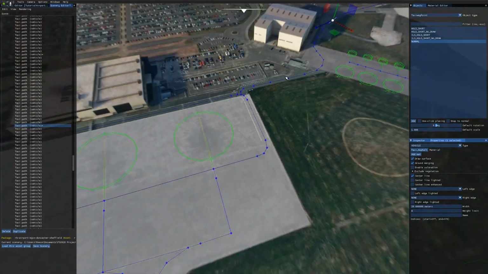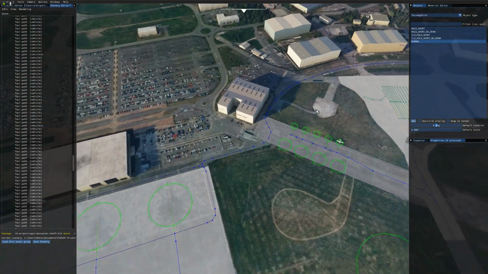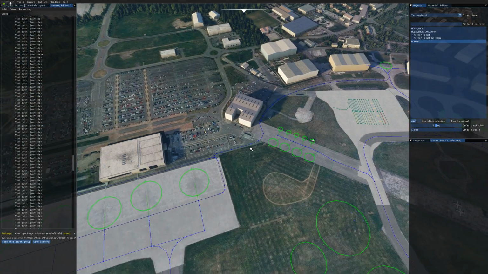Otherwise, that's completed now. So if I zoom out here, you can see we now have a vehicle path flowing from our main apron down here all the way up to the vehicle parking spot that I've just made for my fuel truck. And that allows the fuel truck to spawn at this airport. And then the taxiway path allows vehicles such as the fuel truck and other wandering ground traffic to drive around the airport and stay off the taxiways so that planes can use those.